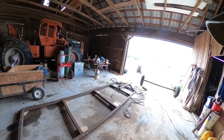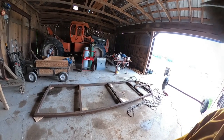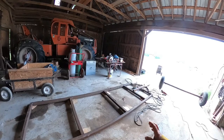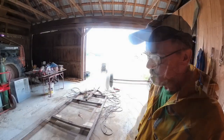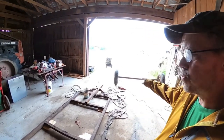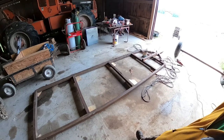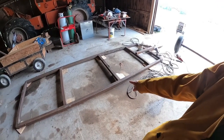Now, to set your axles on a trailer, and I learned this the hard way, I want to help you out and not make the same mistakes that I did in the past. I bought a trailer one time. It was a homemade trailer with mobile home trailer axles on it. It was a double axle trailer. Whenever they built it, they put the axles right in the center of the trailer.